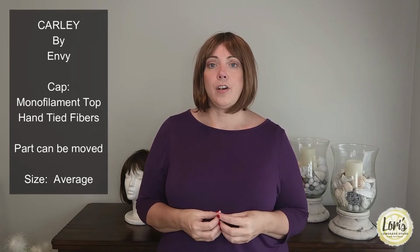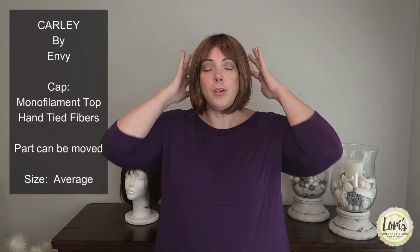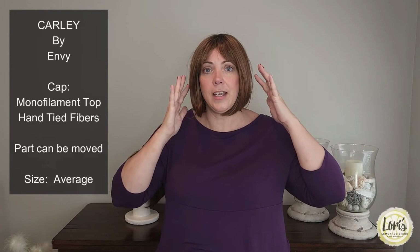I think the cap is very comfortable. It fits my head beautifully. It fits very nicely in how it hugs my head. I want to say it feels just a smidge bigger than the Envy's basic average cap. And it's very comfortable. I'm really liking how it feels a lot.